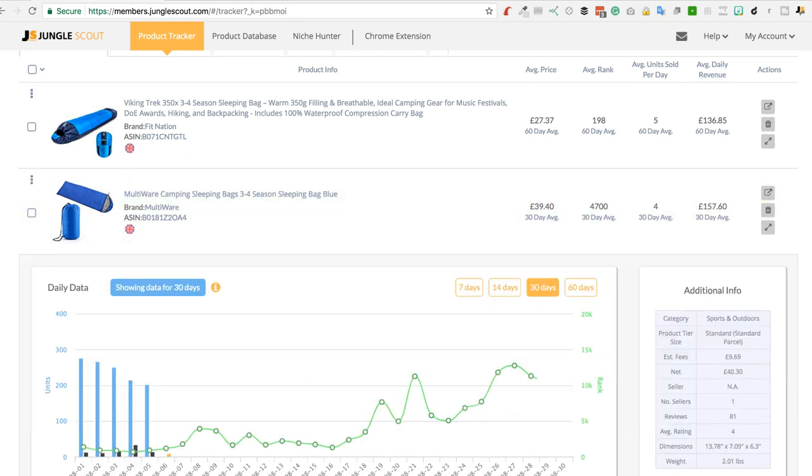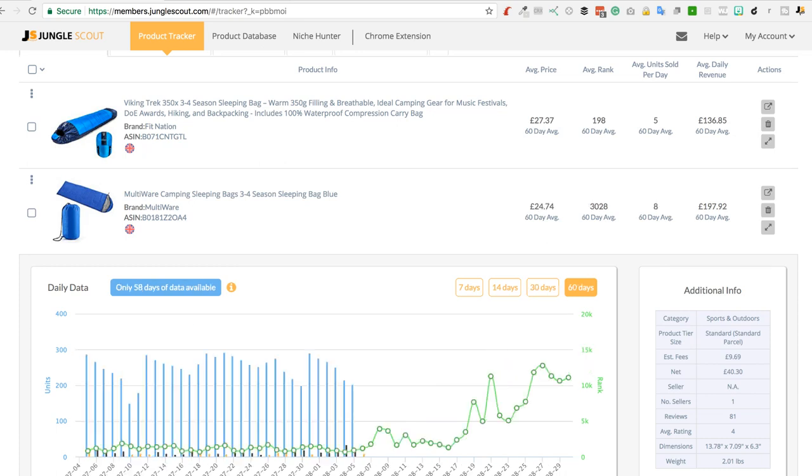So this, I think what we were actually looking at this one before, and this seller ran out of stock. So this is, I think, why I encourage you guys to track these particular products. When we started our product research, that was like a month ago now, right? I remember at that time there was one double sleeping bag who was doing really good, right? Wasn't he in the top three or whatever? Yeah. So it's good when you're starting to do this product research to add a bunch of these into your product tracker.